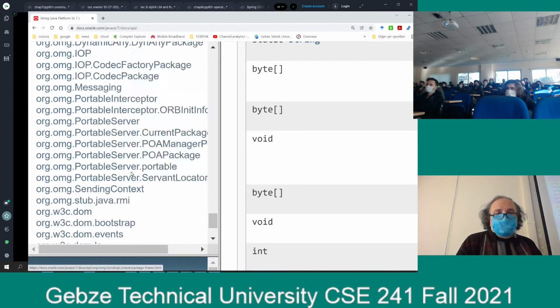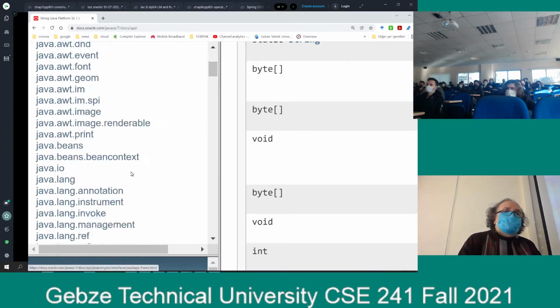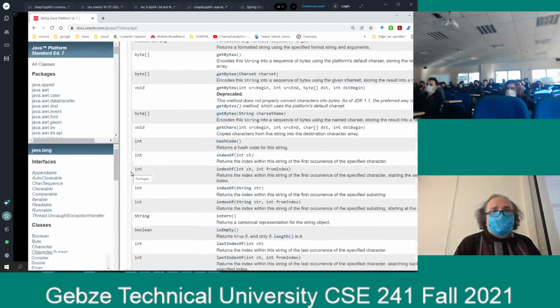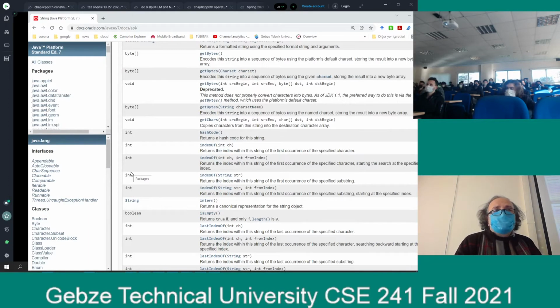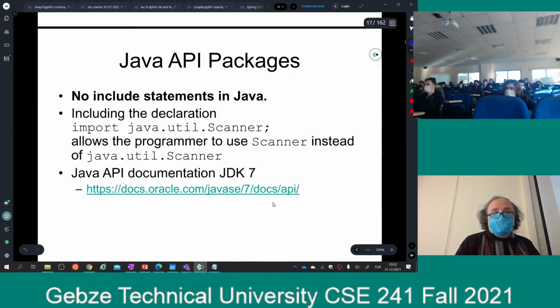So many of them are here, some of them are not there, and if you look at Java 17, this is even more complicated. People usually use Java because of the extensive libraries available to it, especially for enterprise applications, where it is very useful.